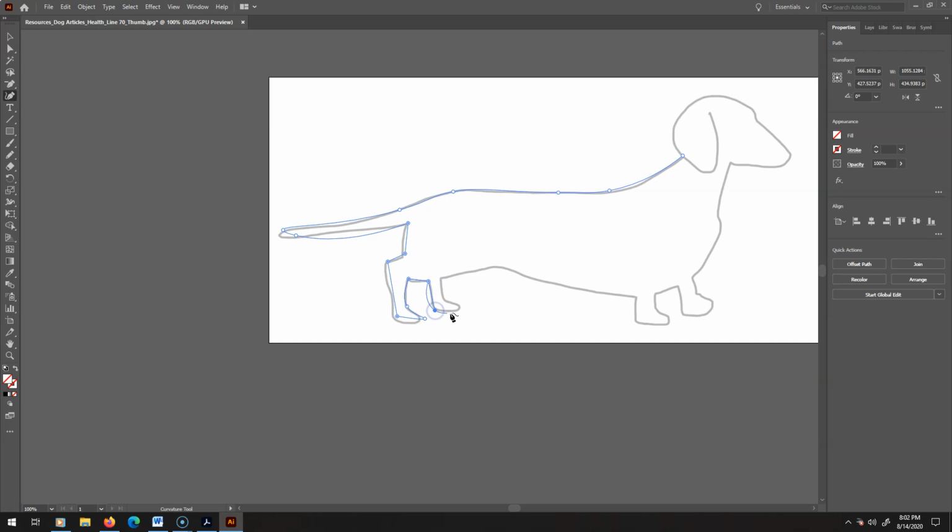Actually, we're just going to keep going like that. Alt. And you'll see in the next lecture when I talk about the pen tool, it starts straight and then you have to modify it to get it to go curvy.